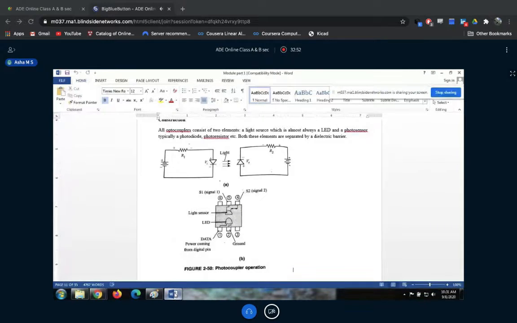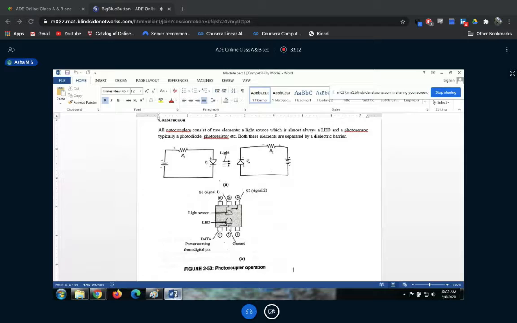Forward bias, we are going to use it in LED. Reverse bias, we are going to use it in photodiode. So this optocoupler is nothing but that. If you know those two, just see here, you have two different circuits where there is no connection, but still these two are working together. Data is getting transferred, right? So this is the story of this optocoupler.